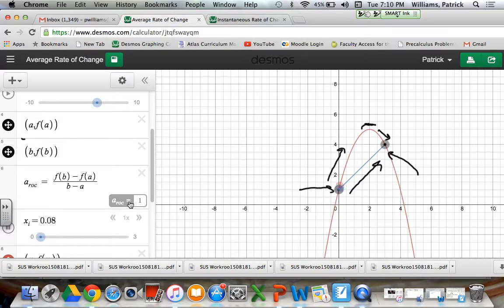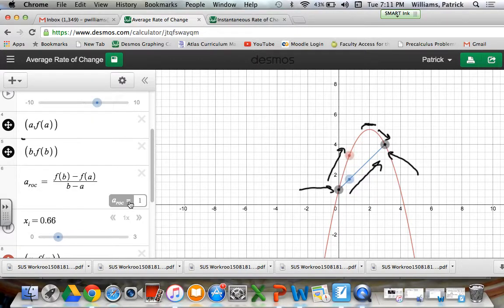And so that's really the difference between average rate of change and what we will call instantaneous rate of change. Average rate of change just says, okay, get me from the first black dot to the second black dot using the exact same increments of change in our y values, whereas the red dot says, I'm going to get to that exact same point in the exact same time, but I'm going to do it using varying levels of change, and those varying levels of change are what we call instantaneous rate of change, right? We'll go over this in a bit more detail in class.